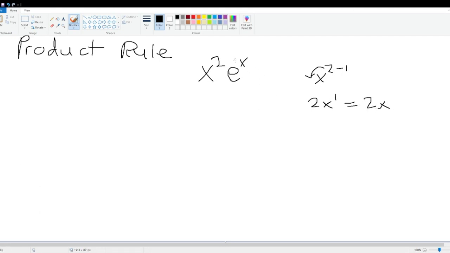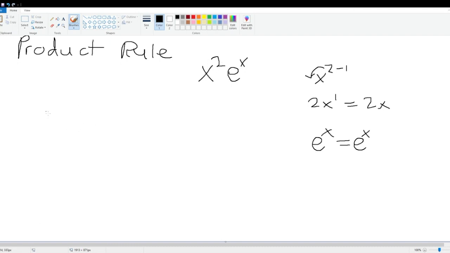For e to the x, my favorite thing to differentiate and actually integrate, I know we haven't gotten to integrals yet, but you'll see why it's easy. You'll understand why it's easy, but it's the same reason it's easy for derivatives, because the derivative of e to the x is just equal to e to the x. Now, for the product rule, you need to multiply these things together and get their derivatives. It's weird, I know, but it makes a lot of sense when you think about it this way.